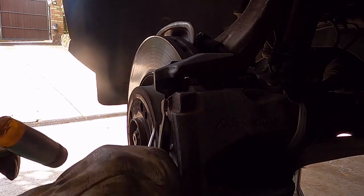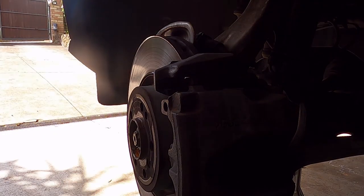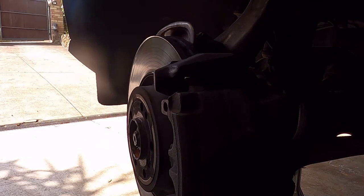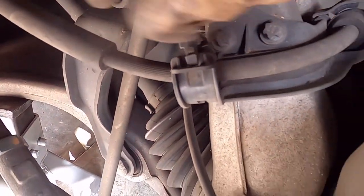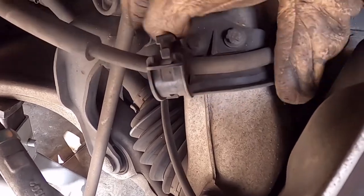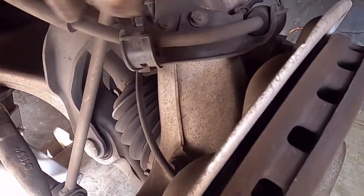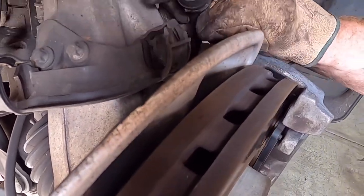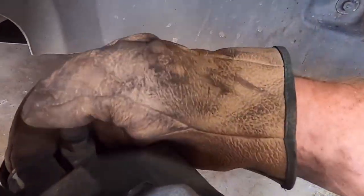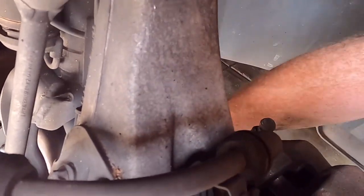These clips are very awkward. You have to push in these little tabs and get these clips out so that you can remove the brake pipes. Or the brake pipe. Put that in there. Oh, there we go. Put that out of the way. Then you have to take these caps off here. Let's just pull off the little plastic caps, and they're covering up the caliper bolts. So the one of them hiding down the bottom there.